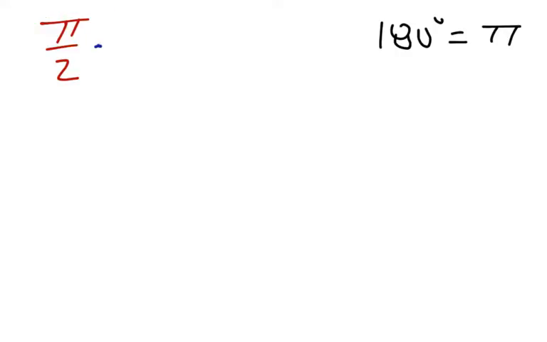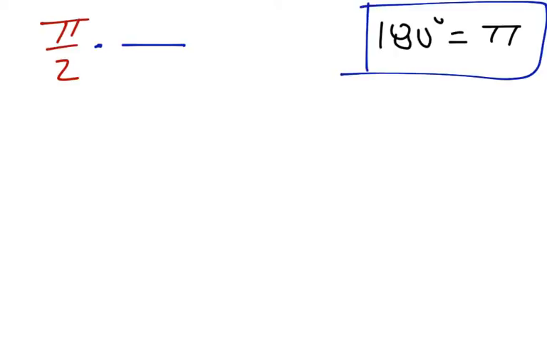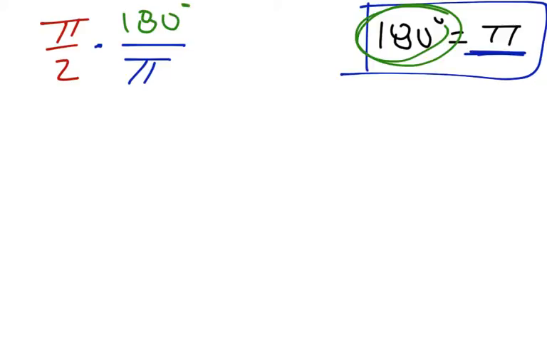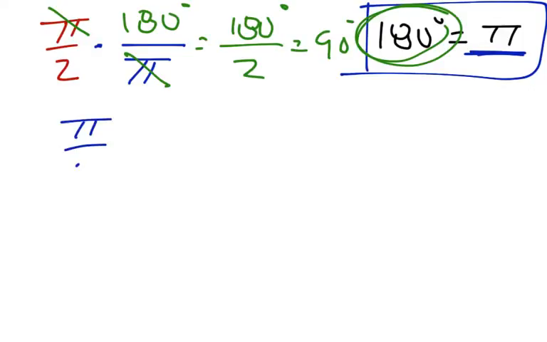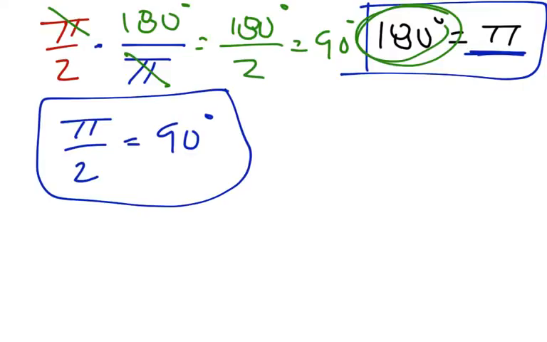So again, I always multiply by a fraction. Whenever you're converting from one unit to another unit, you're multiplying. Now, I have my conversion unit on the right. I have pi here, which is the one that I'm going to cancel. Therefore, I need to put the pi on the bottom. The other one will go on the top, which is 180 degrees. In this case, I'll cancel pi with pi, and then I'll have 180 degrees over 2, which will give me 90 degrees. So, pi over 2 is equal to 90 degrees. So that's the process. Basically, if you're going from pi radians to degrees, you just turn around these two.